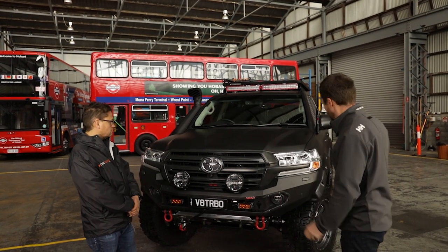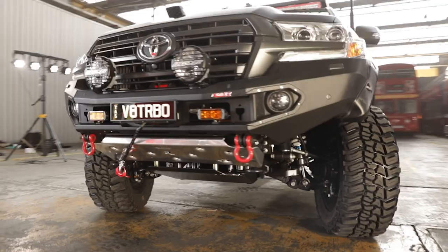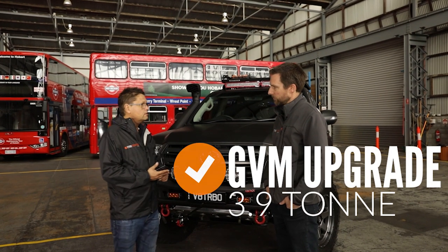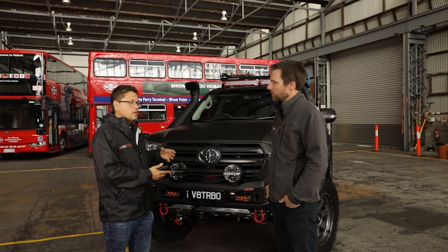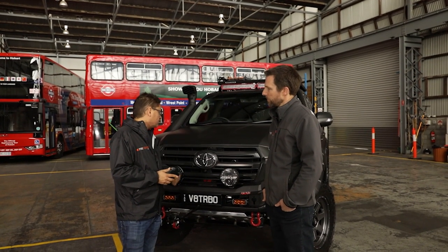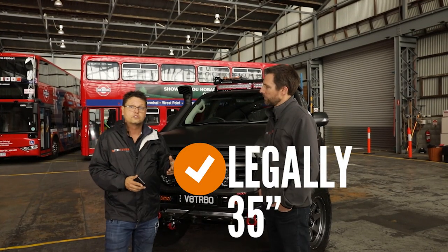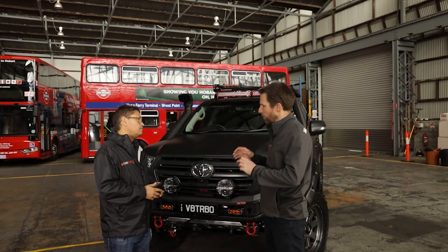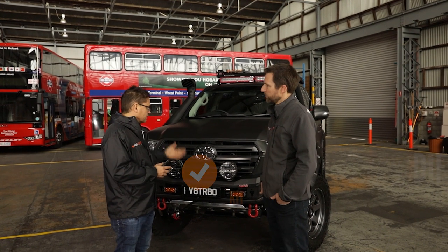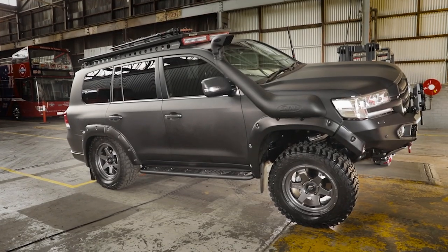One of the key things you notice is you're running it on 35-inch tyres. You've got to do some changes to the suspension to fit that sort of tyre to a Land Cruiser. The Superior Engineering 3.9-tonne GVM upgrade does a lot of that — there's diff lowering and you've got to space the wheels out using a lower offset wheel to clear the top trailing suspension arms. It's a four-inch legal kit, meaning the car is ADR-compliant and legally able to run on 35s. It's got a little box that fixes the speedo so your speedometer is correct. It's all fully remote reservoir suspension with a diff drop mount kit, longer springs, longer arms — it should give you more articulation, and it definitely does.